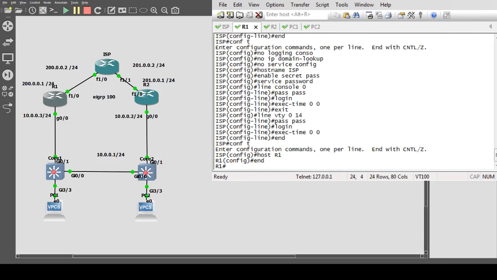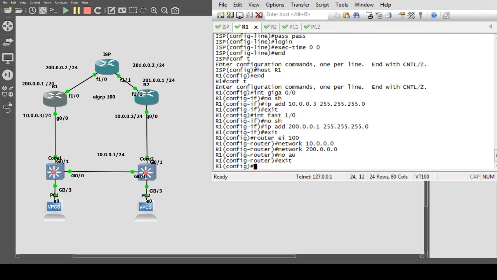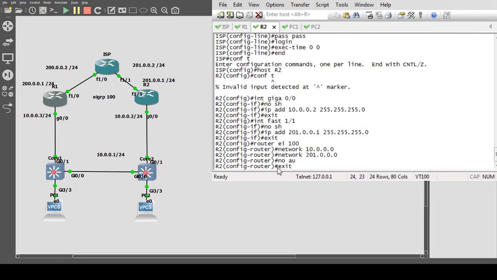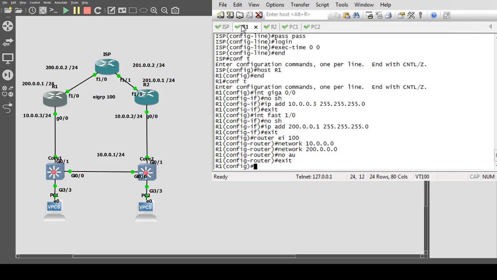So let's do the same with router 1. Just going to copy paste it. Now I'm doing this by shortcut, but you usually do this first because we are just making sure that our network is running. And lastly is the interface, which is copy from R2, and there we have it. Finished. Let's all check.